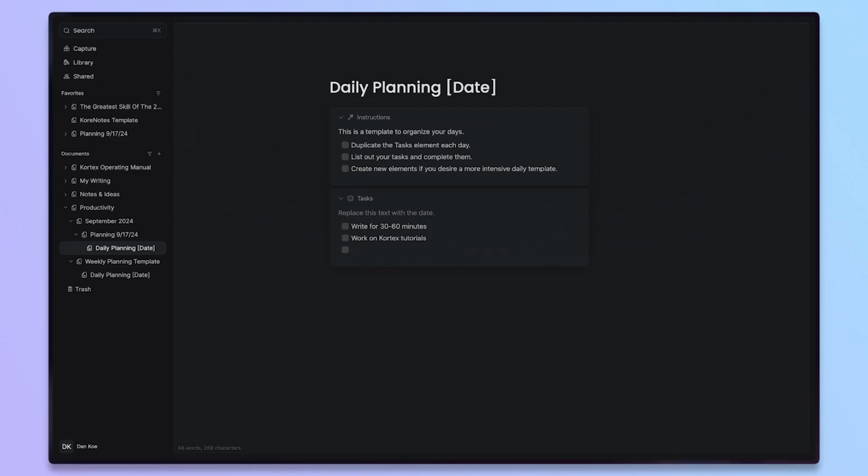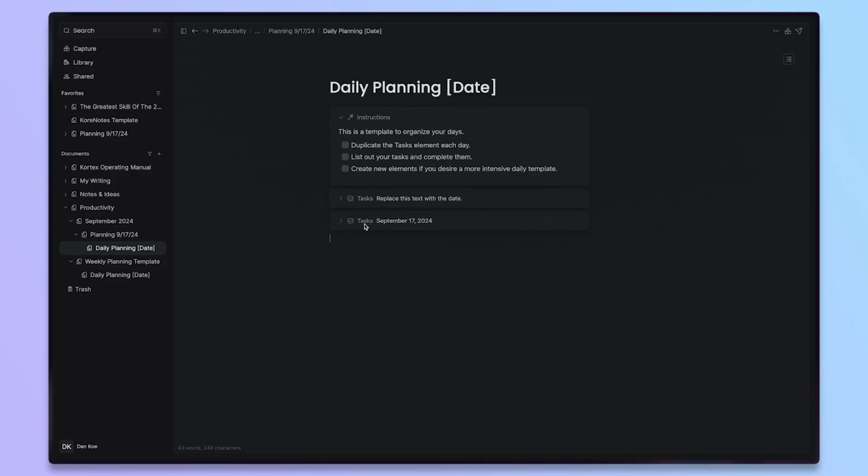I know I have a Cortex call at 12, etc., and I come through here, knock these out, and then every day, I actually should have done that at the start, let's just call this a task, and I duplicate this, and I can drag it outside of it, and then what I have here on the go is just tasks, and I can rename these by the date, so September 17, 2024, and then I can see that date right here, and then you just have a long list of tasks for the specific days of that week going there.